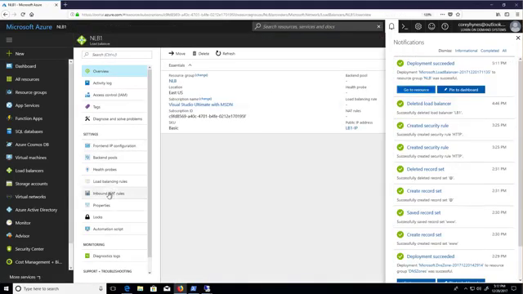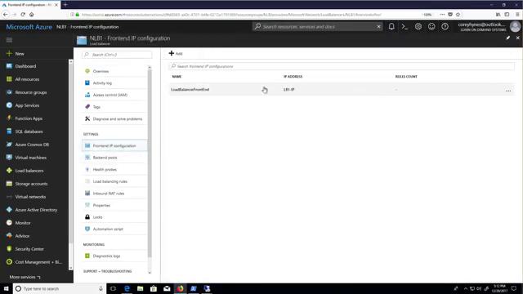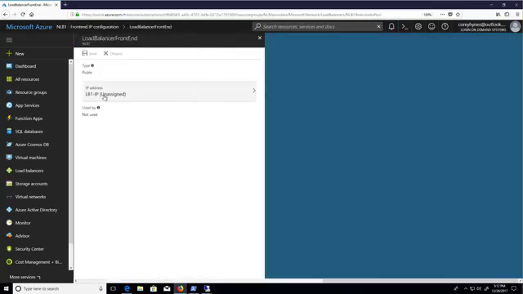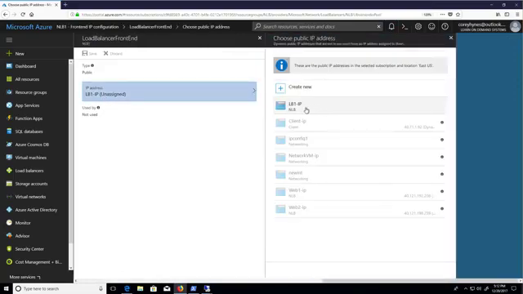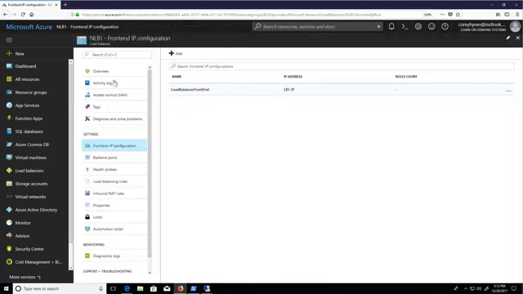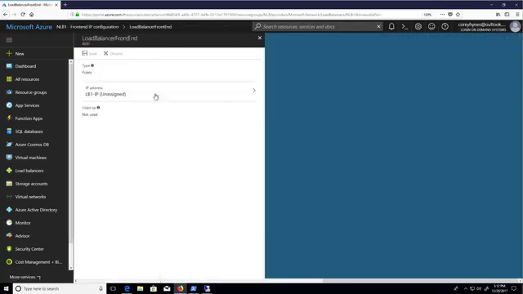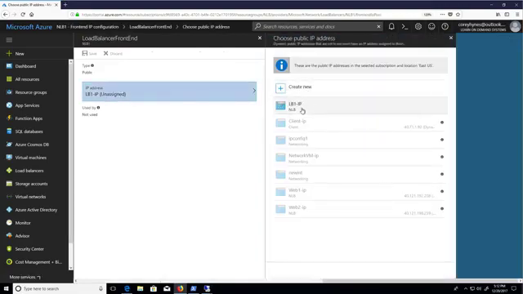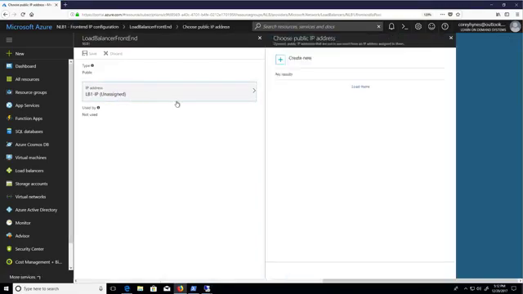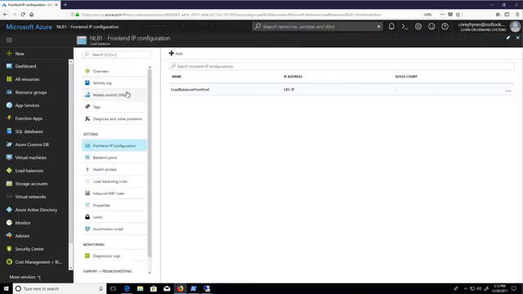So there's 5 elements to the load balancer configuration. We have, first of all, our front-end IP configuration. This is the IP that you're going to connect to from the external internet, so from the outside world. And so this is where you assign the public IP to the load balancer. And once it's assigned this public IP, you can view it from in here. So we go to our front-end IP configuration, and we can modify or change it in this location.